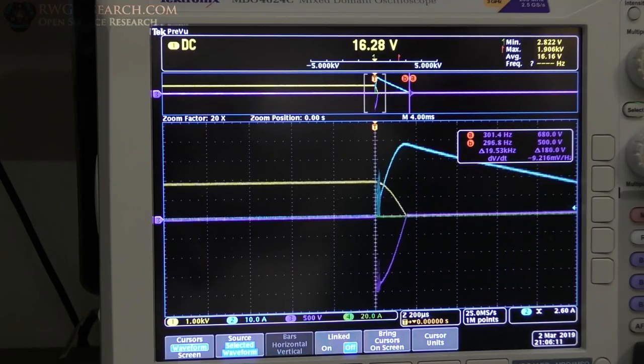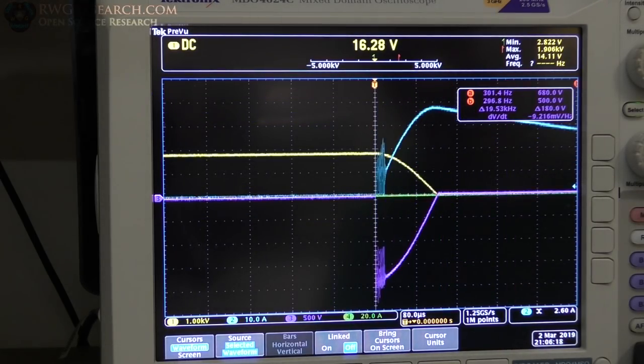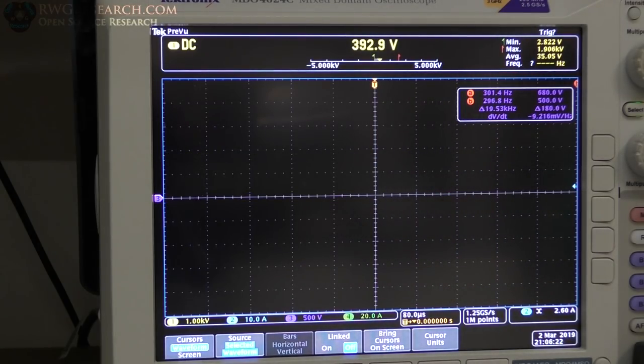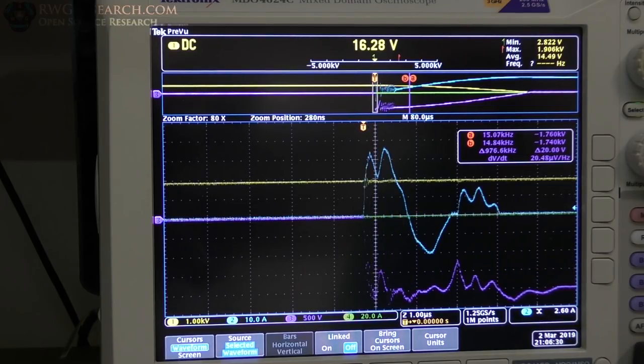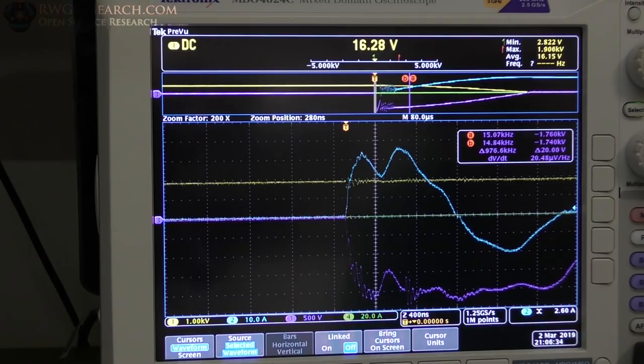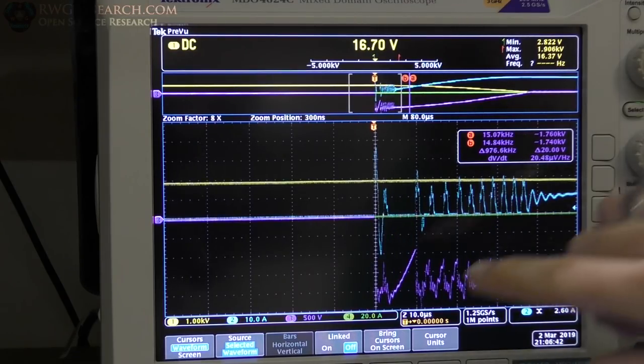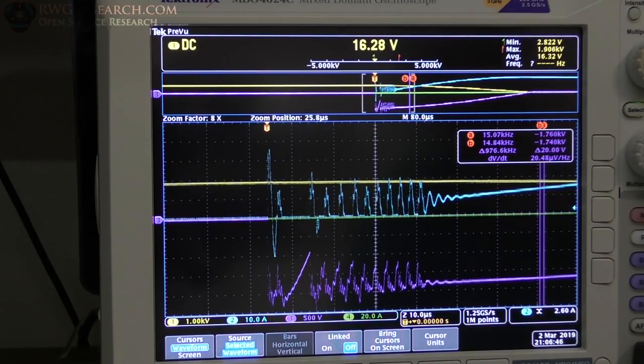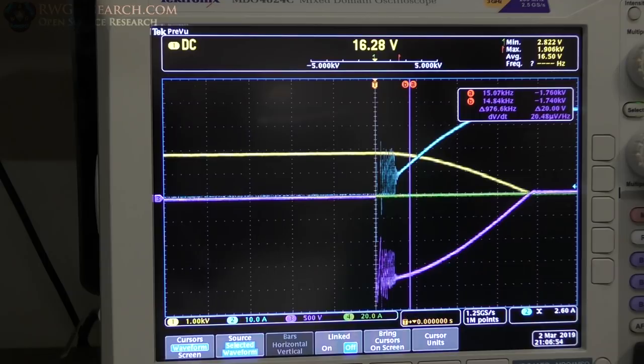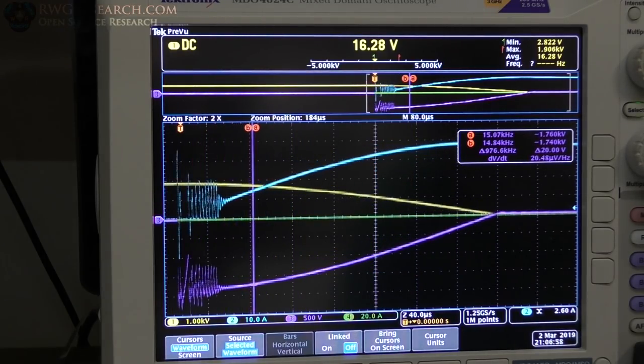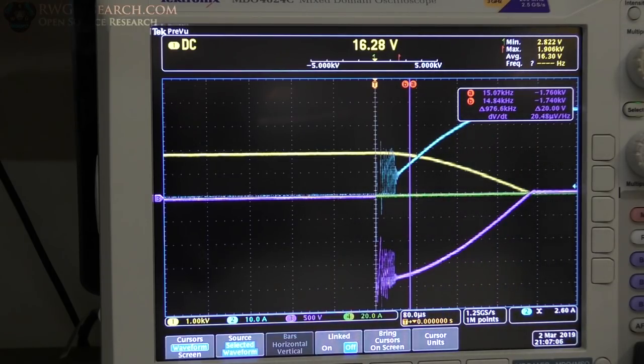Now, I find the very beginning here very interesting. See what's going on here? There's a bunch of stuff going on here. So let's zoom way in and we'll do another single shot. And hopefully we can capture a little more data that way. So, that looks like the initial flashover, where it actually flashes over. There's a nice, interesting arc arc arc arc arc, and then it conducts. So that must be the spark leading into it, or something. I'm not sure that's very interesting to me right now. I'm not quite sure what is actually happening there. But, it looks like to be a little spark there. Anyway, yeah, very interesting.